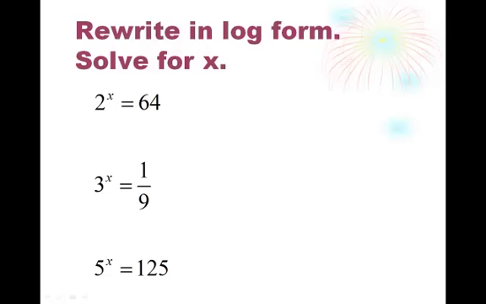Think about what your base number is for this problem so that when we rewrite it as a log, you can write your base. The base here is a 2, so we would say log base 2, then we're going to say 64, and it equals x. Now we want to evaluate this in our calculator. The base number is going to go on the bottom of the fraction, and we type this in as log of 64, close parentheses, divided by log of 2, close parentheses. When you evaluate this in your calculator, we get an answer of 6, so that's the answer to the problem, x equals 6.